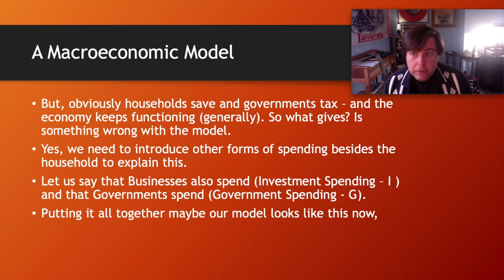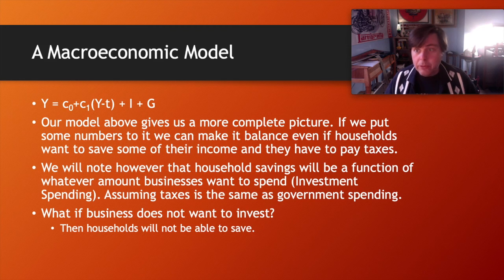Similarly, of course, the government spends too. Hard to imagine, but indeed it's true. And so let's introduce those additional ideas of expenditure into our little model. So we've got this household spending model, and now businesses and government too. Well, now we've got something that looks like this, right over there. So incomes are equal to the spending that I do automatically, the spending that I do after I get paid, minus the taxes that I pay, plus the spending that businesses do, plus the spending that the government does. Okay, all right, so that's good.